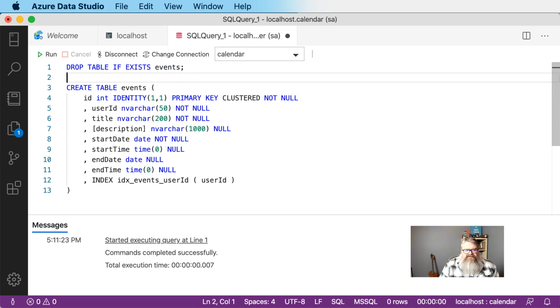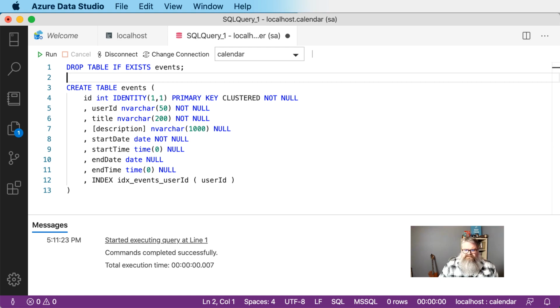Just know that if you have that in there, then it's going to drop that table. So if there's any data in that table, it's gone. And this is good or useful in development when you want to just start over clean with a fresh copy of your database with all the tables that you might create. All right, we're through setting up SQL Server.